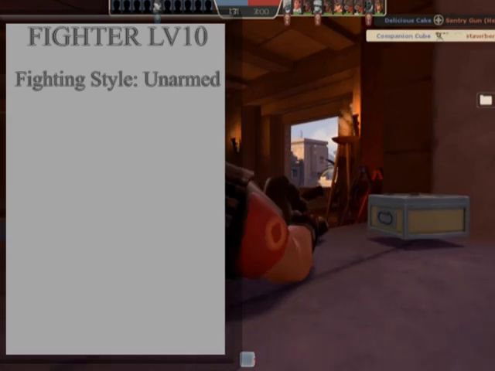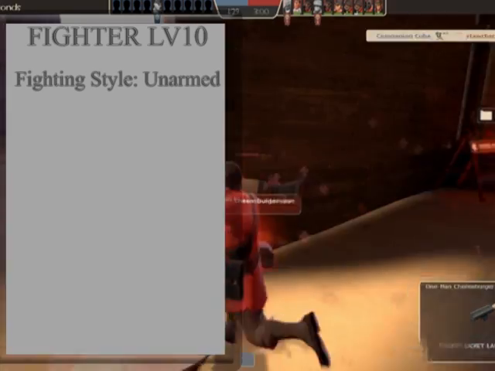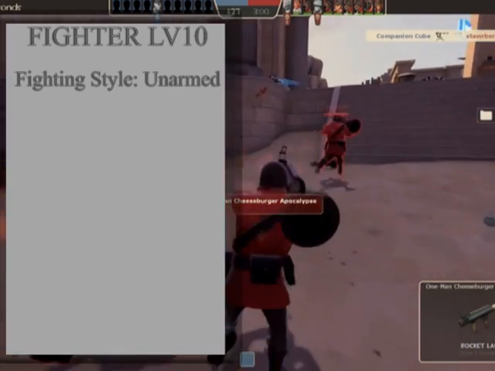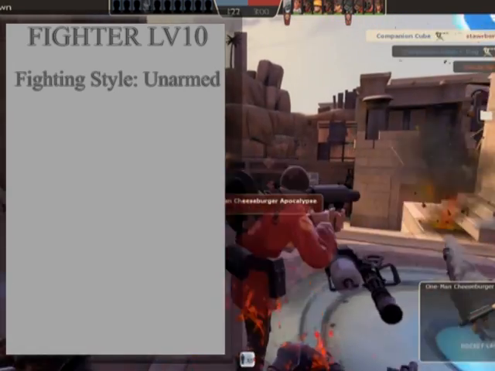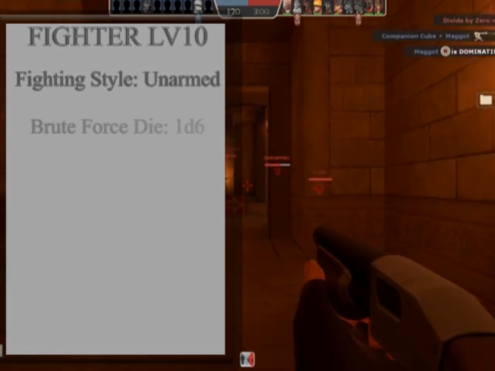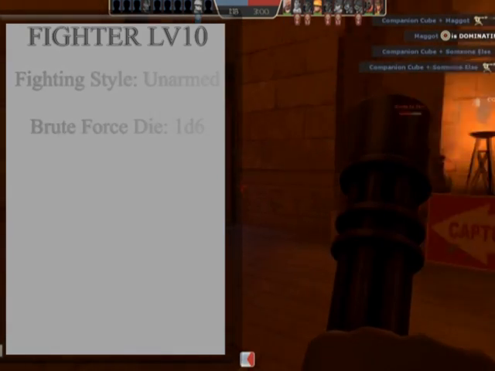In addition, when you successfully start a grapple, you can deal 1d4 bludgeoning damage to the grappled creature. Until the grapple ends, you can also deal this damage to the creature whenever you hit it with a melee attack. This works great with Tavern Brawler, meaning you're now just as good in melee as you are in range with a mix of rage and grappling. Your Brute Force die also increases to 1d6.